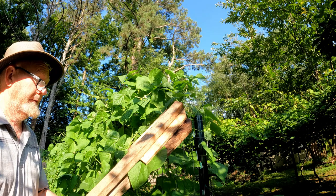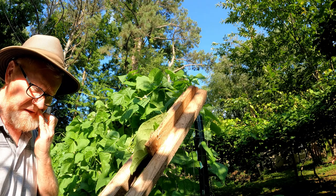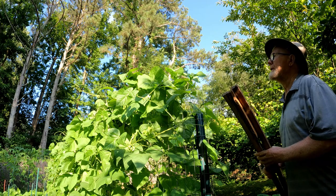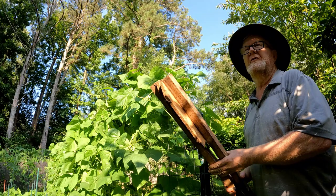Now, Joro spiders are kind of a new invasive pest that came in once again from, I think, Asia, and they're all over the southeast, and these are great for eliminating Joro spiders. And we've already got the Joro spiders. I'll probably do a video on Joro spiders pretty soon, because there's nothing worse than walking out here to pick your vegetables and suddenly you get a face full of Joro spider. That's not a good thing.